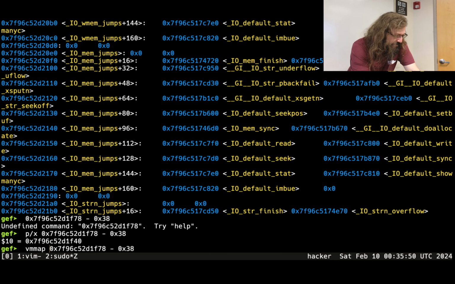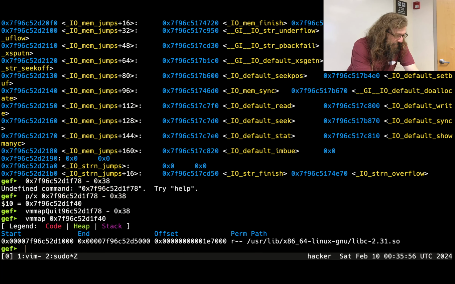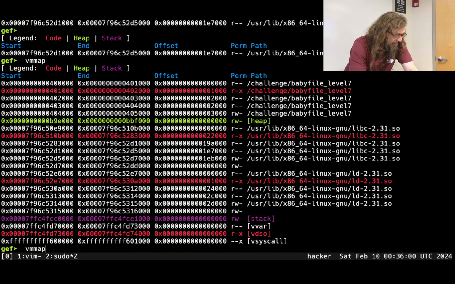This one, let's do it by hand. Bam. vmmap this. vmmap works. That is my magic value. So I want to print this in hexadecimal, and we will subtract the beginning of libc.